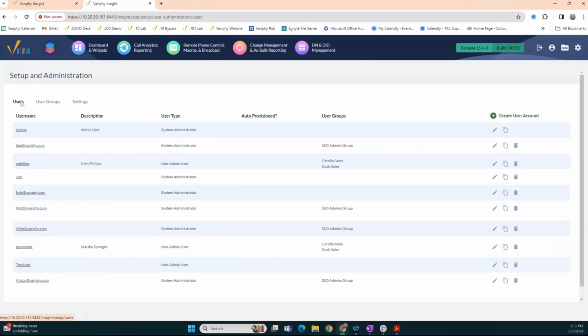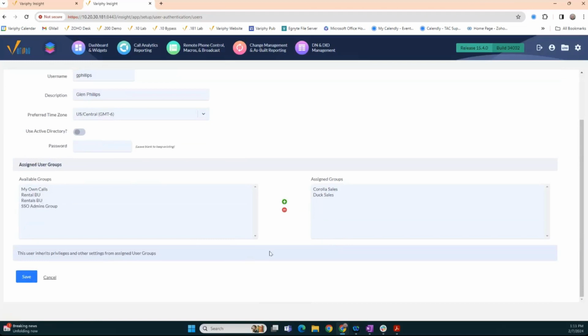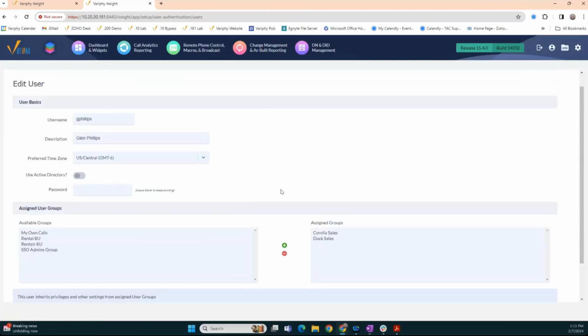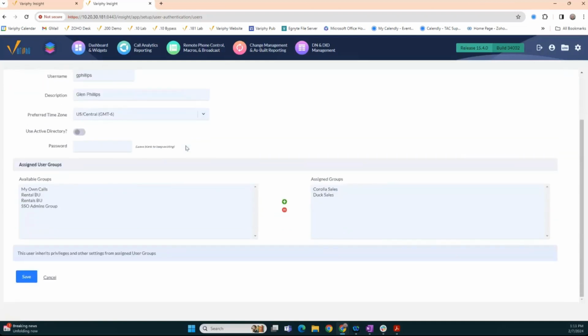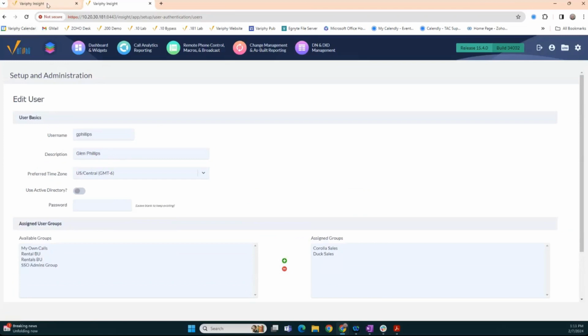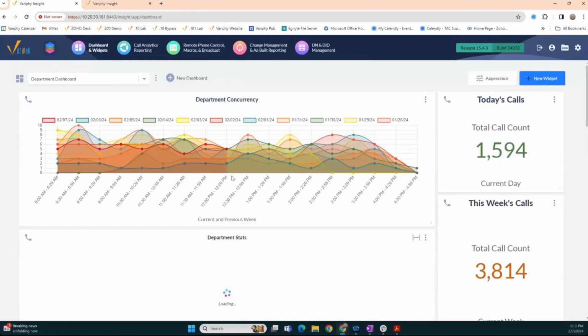So now we'll go back to users. We'll check Glenn this time, and there they are. So his other restricted things now have been overridden by assigning him to this group. So we're doing pretty good now, but we do have another step within the user settings here. We've just assigned the public search set and the reporting side, but we haven't gone out and assigned a dashboard to them.